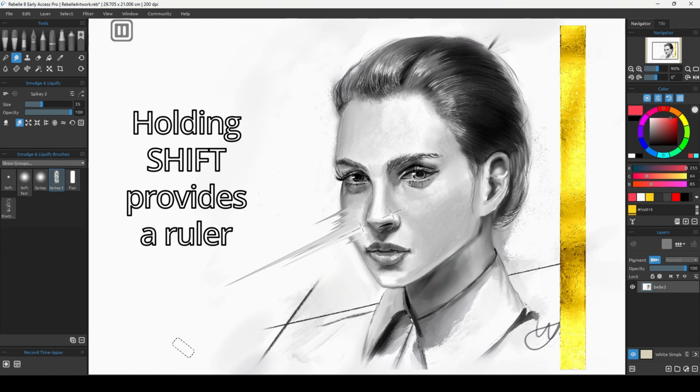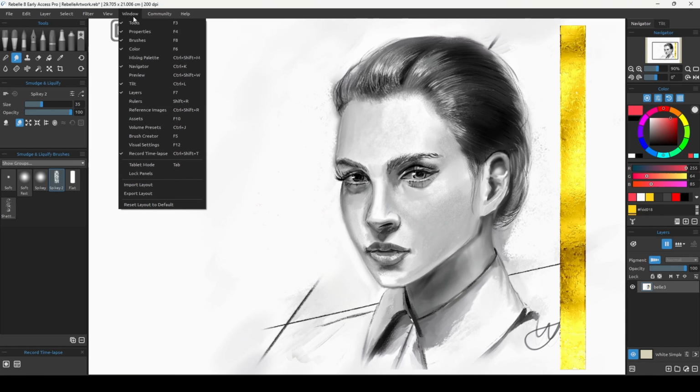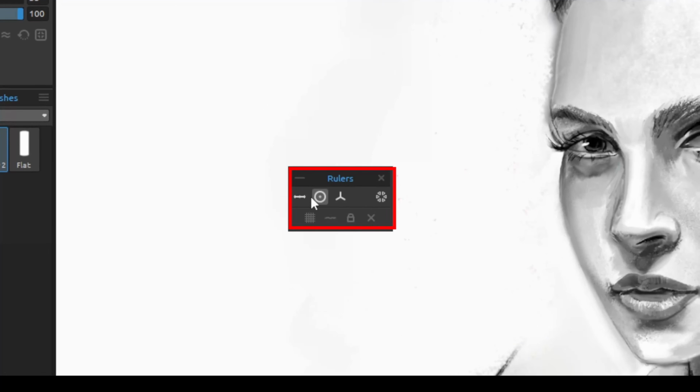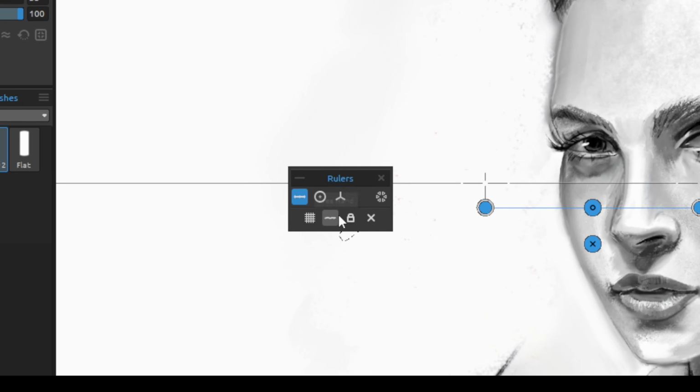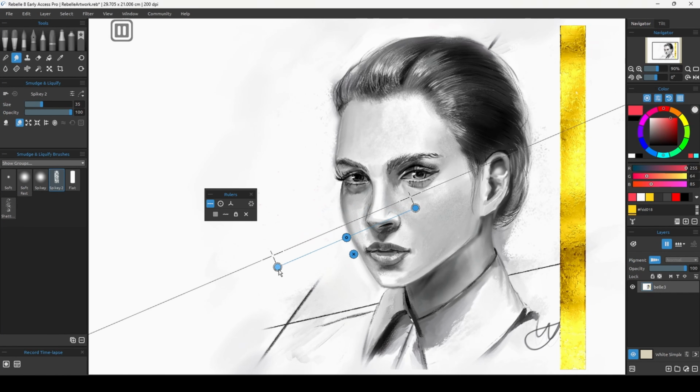So while we're talking about rulers, I want to go up to window, click rulers, and you'll get the new ruler dialog box, which is here. Click it, giving us access to this, which is our ruler, and we can set up parallel lines, which is pretty handy. So for example, what I was doing there, I wanted to give this kind of a matrix look to it, pulling the face into the matrix.